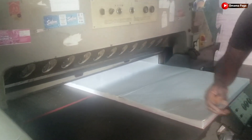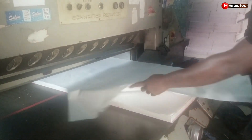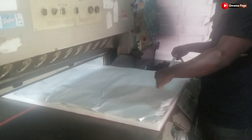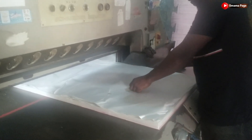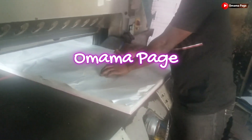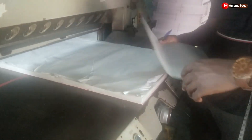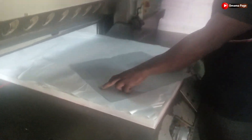This paper size that you see here is 30 by 40 inches. As I said, you have to calculate it and cut it according to the customer's required size. You have to calculate and measure before you cut because you cannot insert this big paper into the machine. For now, I'm coming to cut A3 big. A3 big — if you add two A4 sheets you get one A3 sheet.